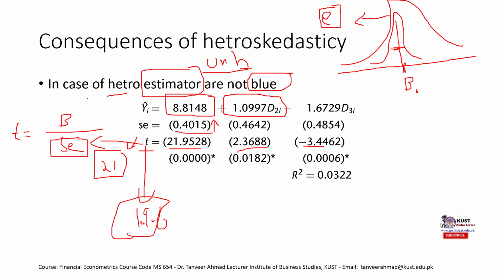So what would happen in case of heteroskedasticity is that the standard error would increase, and when the standard error increases, the t value would decrease, the p value would increase, and the confidence interval would be wider. The t value, the p value, and the confidence interval are all related to drawing the inference from the regression. So the issue is that we won't be able to draw the inference, right?